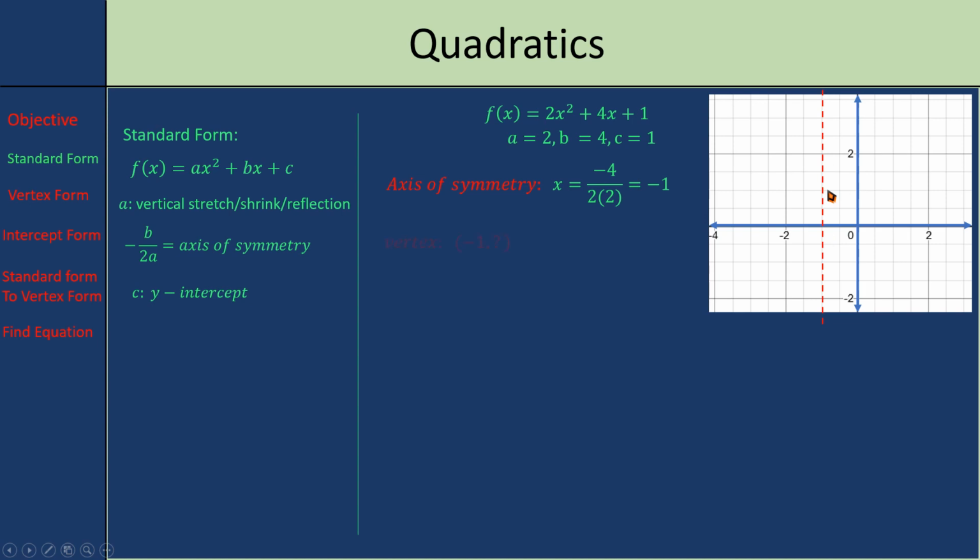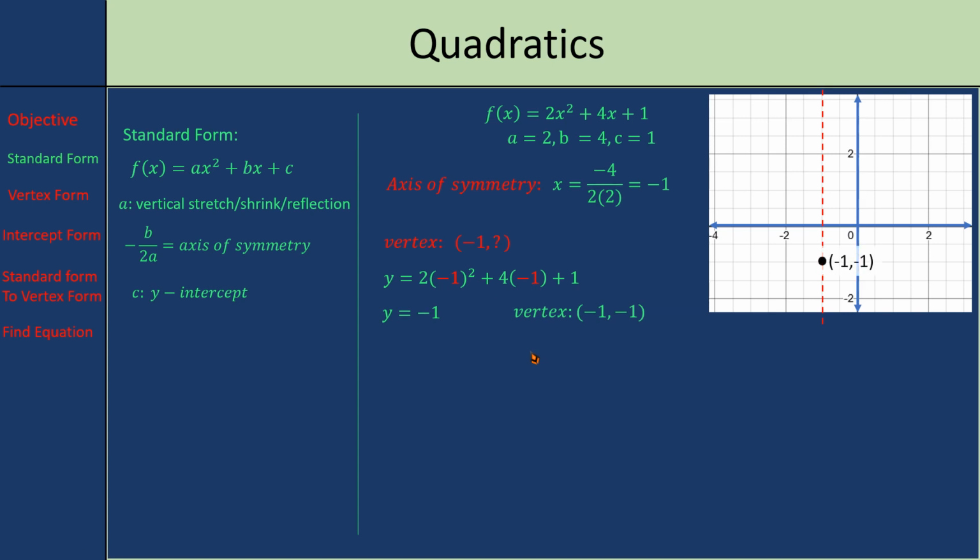Okay. So to find the vertex, I know that the x value, the x coordinate of the vertex has to be negative 1 based on the axis of symmetry. All right, so to find the y, to find exactly where it is on this, I just plug in the negative 1. So here, I put negative 1 in for x and I solve for y. All right, so all I did was take my function and put negative 1 in for x. And then, order of operations, you solve that. y comes out to be negative 1. So now I know my vertex is negative 1, negative 1. So there is that point.